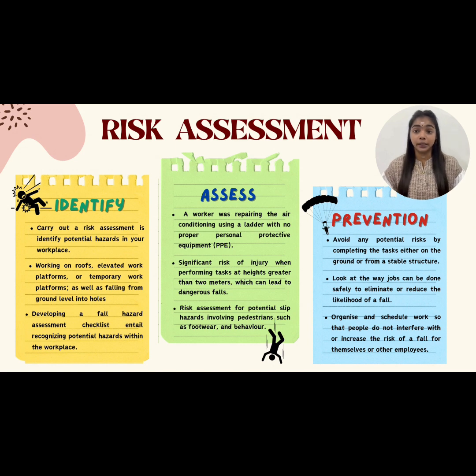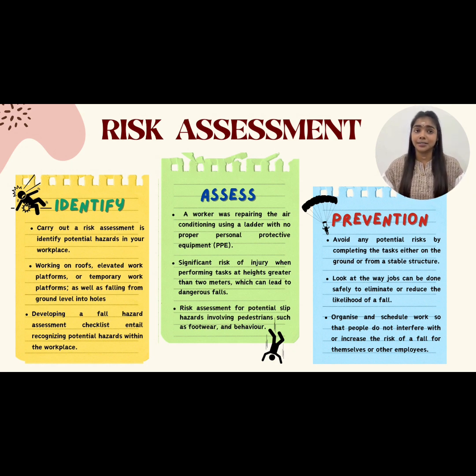Secondly, it is important to assess the potential risk of falls, as there was an incident at V-Mart supermarket involving a fall hazard when a worker was repairing the air conditioning using a ladder with no proper protective equipment, PPE. There is a significant risk of injury when performing tasks at a height greater than 2 meters, which can lead to a dangerous fall.